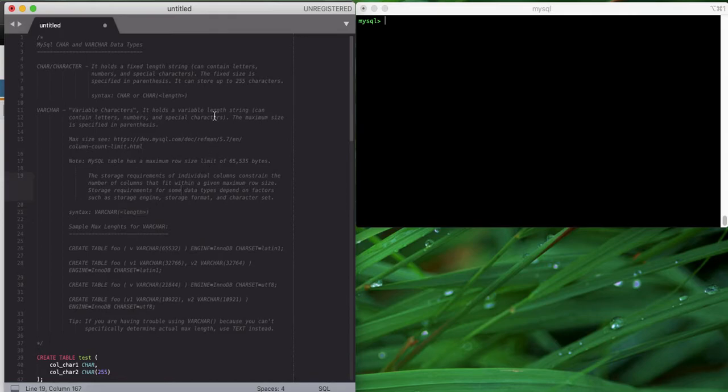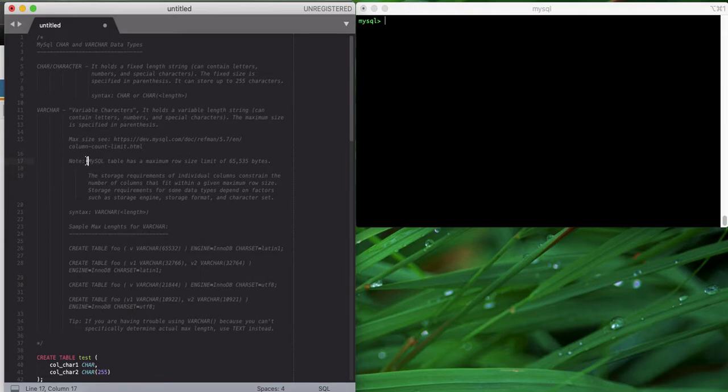And in contrast, the maximum size is 255 for character, and for VARCHAR it actually depends. So you have to read up on this one as a reference for the limit. It's a little bit complicated, but there are two things that you need to keep in mind.